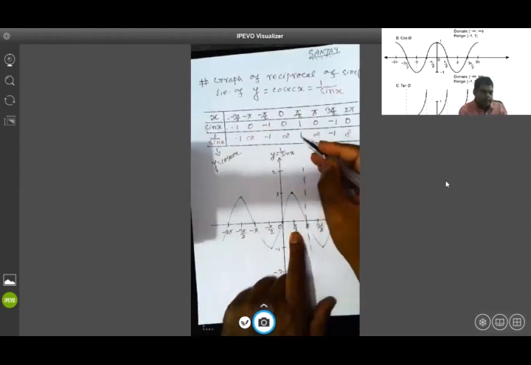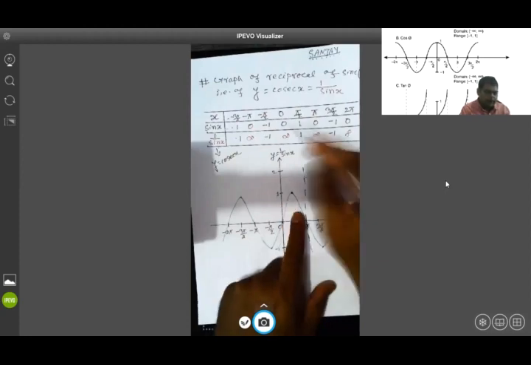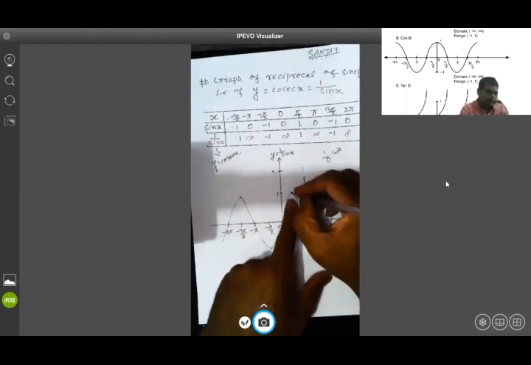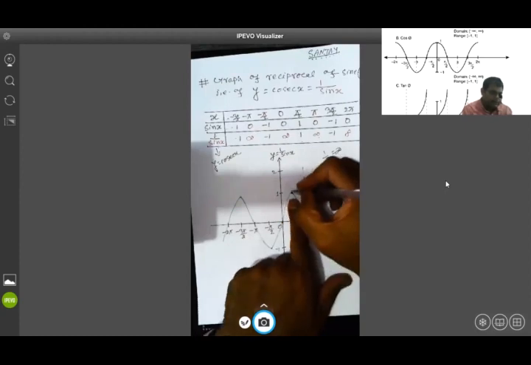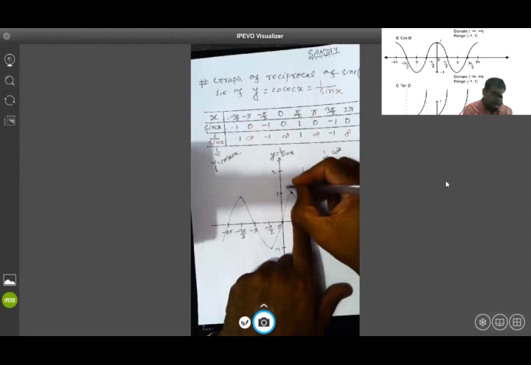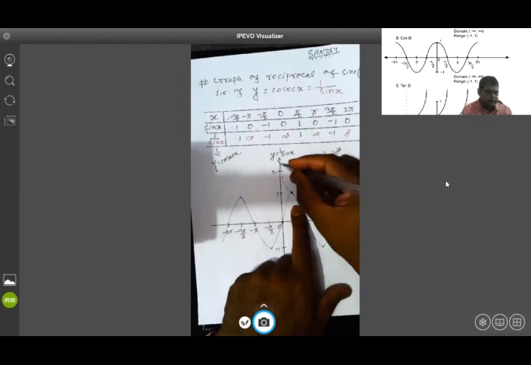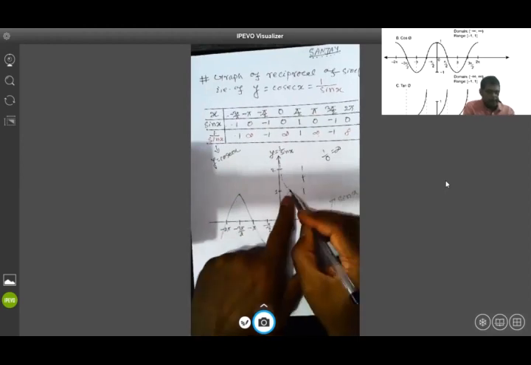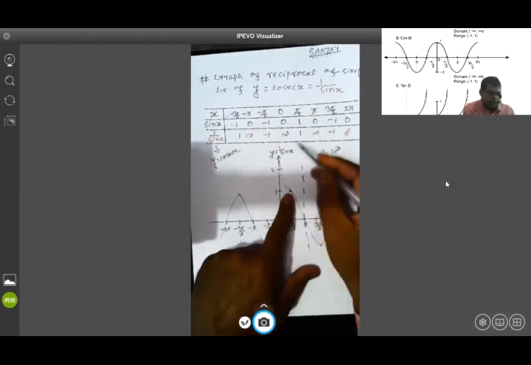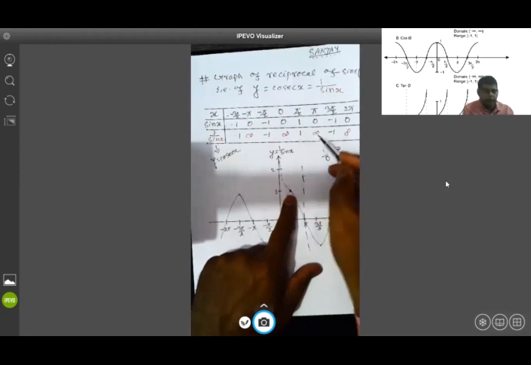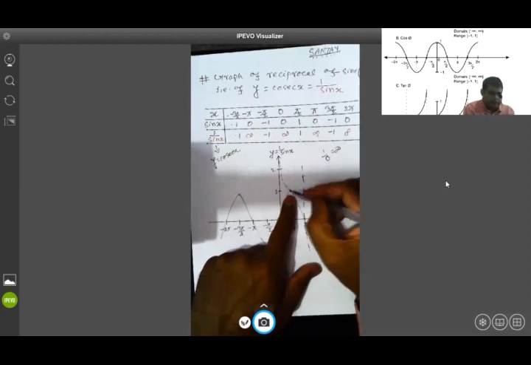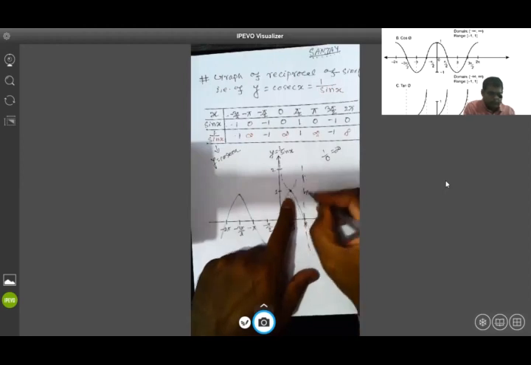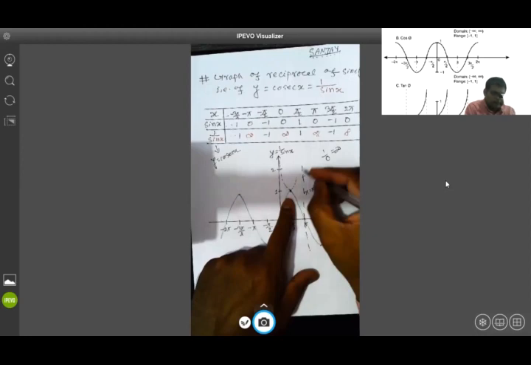Okay, then what happens at this point at pi by 2? Sine x is 1 and both are 1. But in between 0 and pi, when the curve goes near and near to x equal to 0, it will be infinity. That means it will go near and near to the y axis but never touches the y axis. And similarly from pi by 2 to pi, it goes near and near to the line x equals pi but never touches this line, and hence it has x equals pi as a line of asymptote.